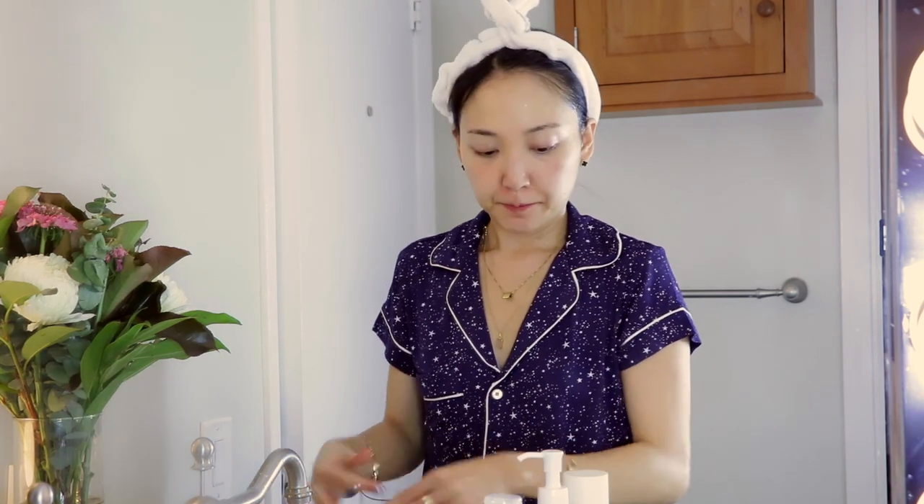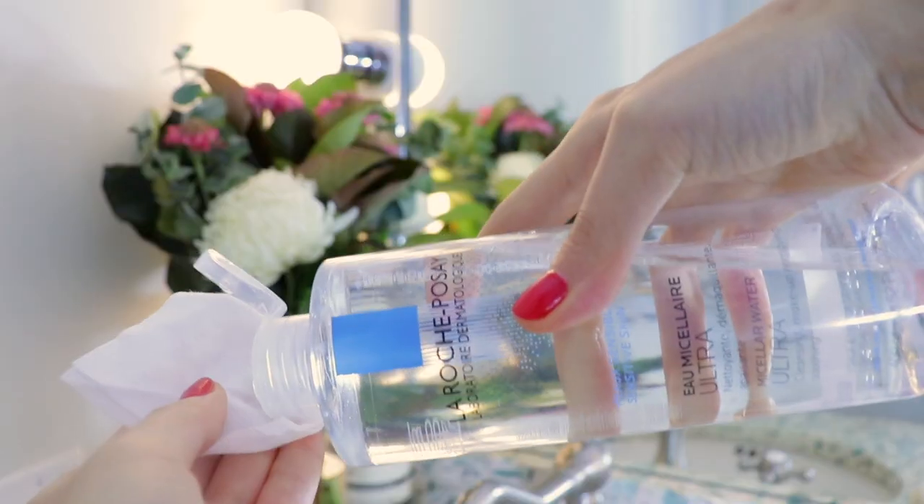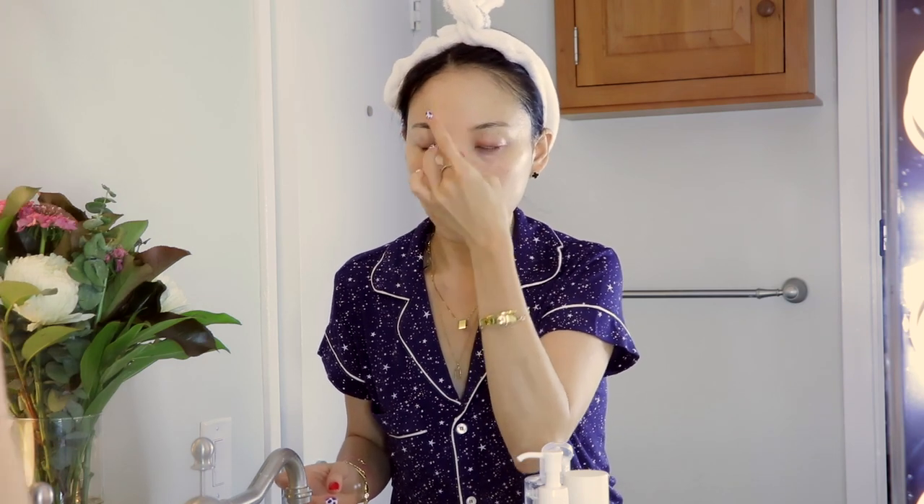After that double cleanse my skin is feeling super clean, but I do one last check because you don't want to apply skincare on a not-so-clean face. There are often areas you miss while cleansing, which is why I go in with a micellar water on missed spots like my neck, forehead, and edges of my nose. Sometimes I'll use toner pads instead. Make sure to also exfoliate the neck area, especially if you're wearing turtlenecks in the wintertime.